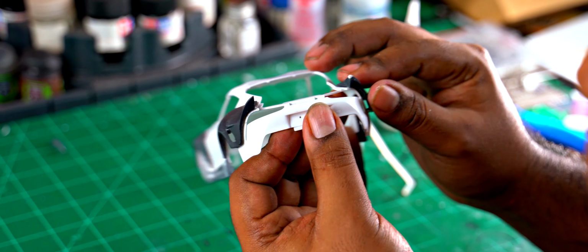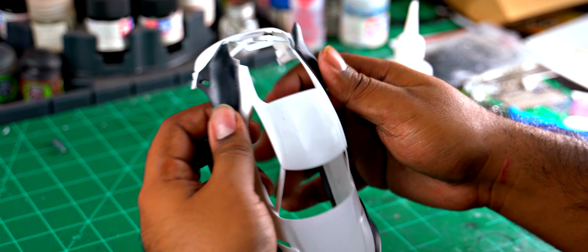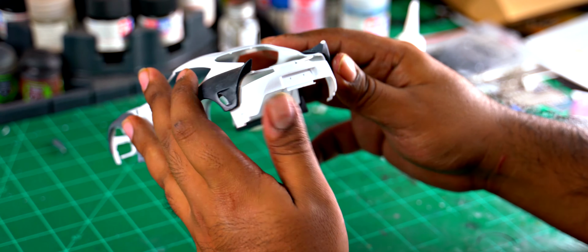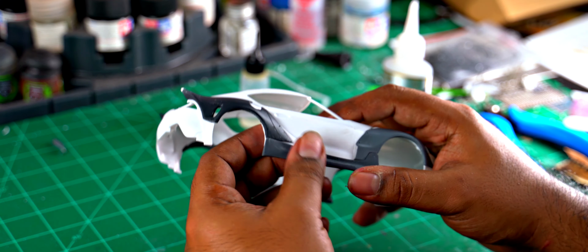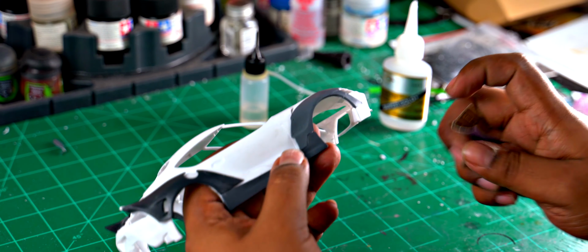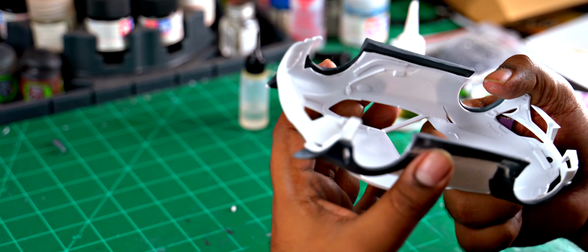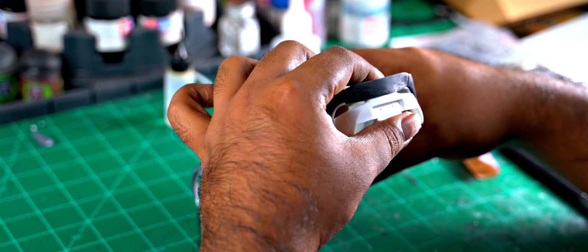I also just corrected any little bubbles that I had in the resin. It's gonna happen. You're gonna get bubbles and there's no other way around it. It's just the nature of the beast when you're working with resin. But it's not a problem because you can always get in there and put your skills to the test and make sure you get those corrected, fill them in with putty, and then get them ready for paint, which is the next step in the process.